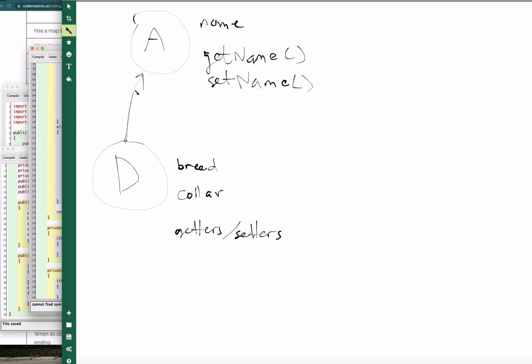When Dog is inheriting from Animal, what does that mean? That means when I create an object of type Dog, it's going to first create the instance variables and methods found in Animal, before creating the instance variables and methods found in Dog, and then finally returning that object over to where you're creating the Dog object.